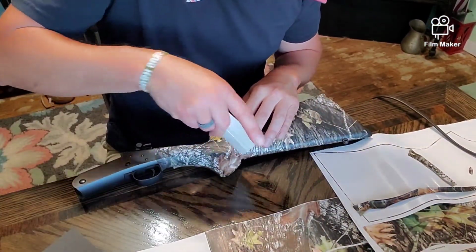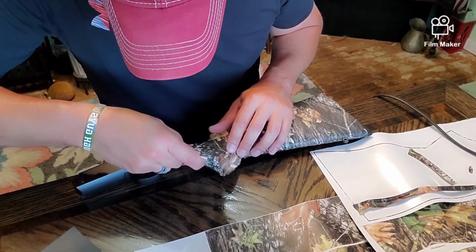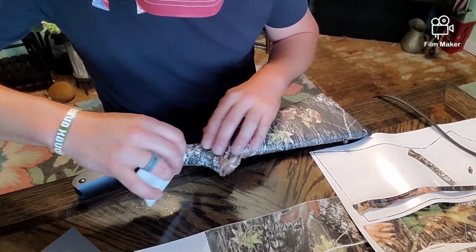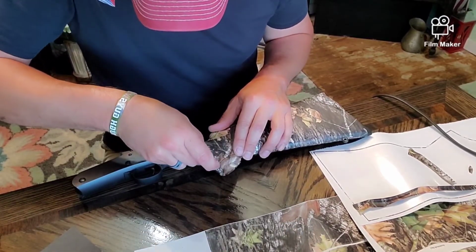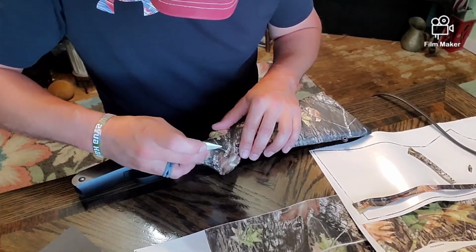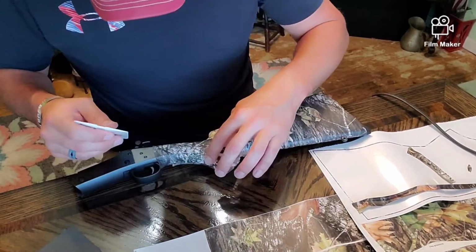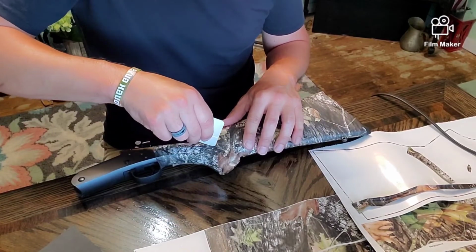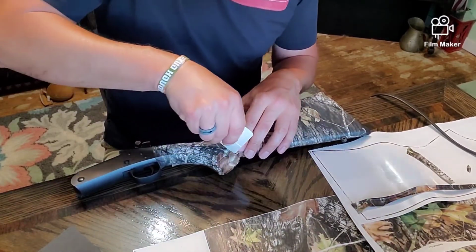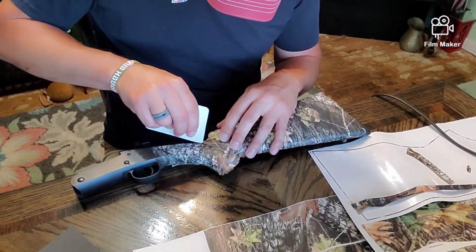I'm going to continue to do this. I'm going to go around and do this outline of this grip right here. They make this stuff where it's super easy to work with, as long as you've got the right stuff to do it with, you know what I mean? And that's where heat comes into play, being able to have that heat to manipulate this stuff the way you want it to go. Run down in all these grooves real good, just like that. Keep going back here to where that one is.